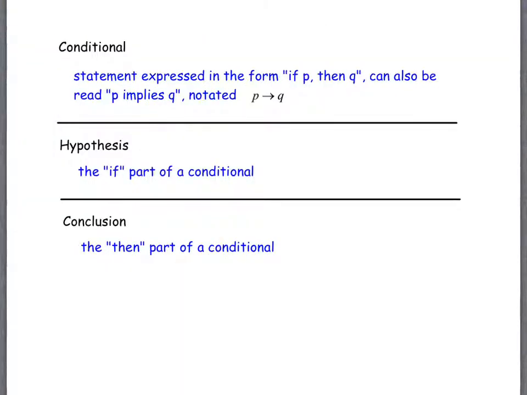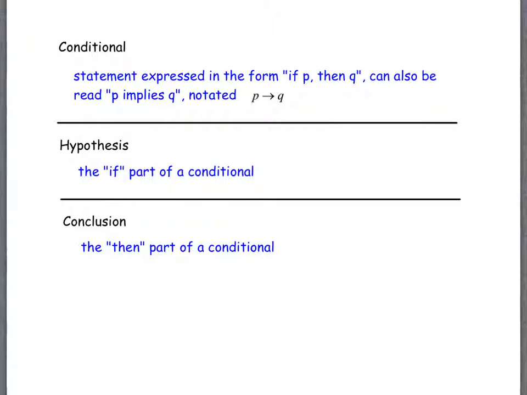a conditional. So a conditional is a statement that is written in if-then form. Sometimes you also hear somebody say P implies Q when you're looking at the symbols, simply because we can replace the word implies by that arrow that you see, kind of like saying P plus Q, because we see that plus in the middle, so you hear the word implies. There's a hypothesis, there's a conclusion. So the hypothesis is the if part, and the conclusion is the then part.